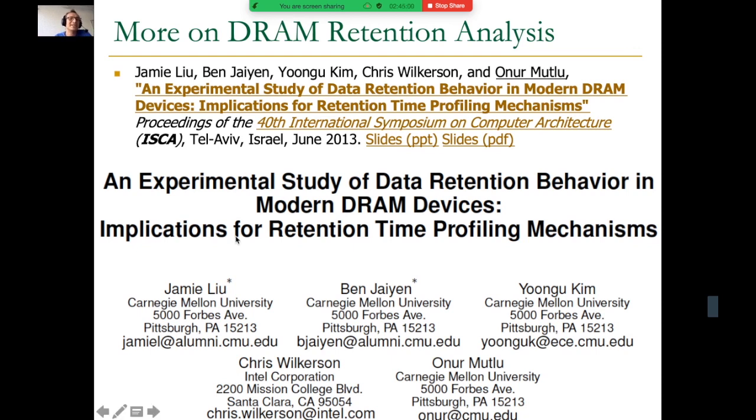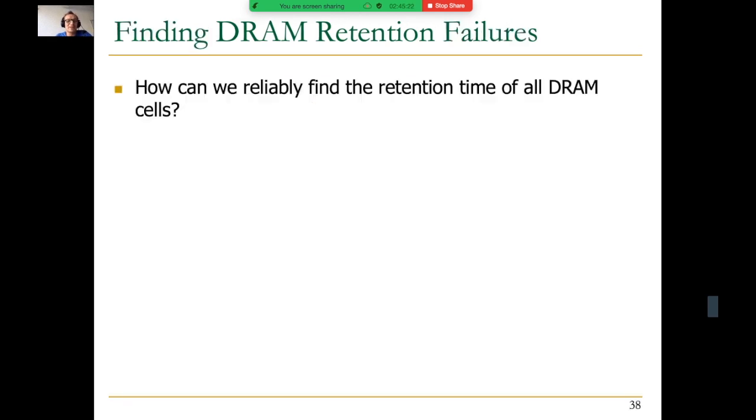So that's another thing that you can consider once you know the retention time profile. So I like those ideas. But all of those require you to know the retention time of cells accurately. If you make a mistake, even with error correcting codes, you may not be perfect, because you need to know how much error correction you need to protect things with, right?